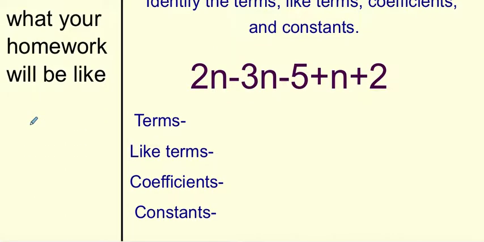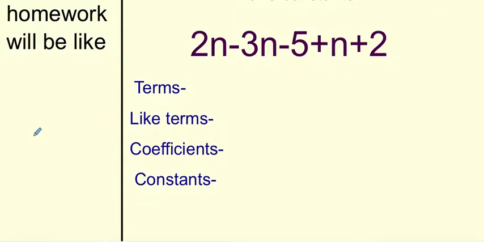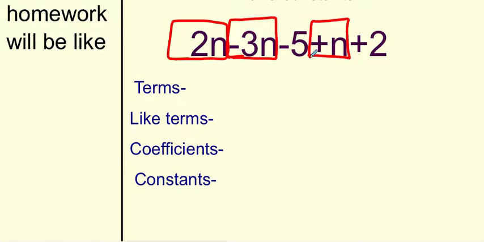For your homework, you had to take an expression like this and separate out all the parts. Again, take the time and show all of your steps. I'm going to start by grouping my terms. There's a term. Here's another term. Here's another term. I skipped the -5 in the middle because I was trying to group all of my like terms together, all those that had an n first. Then I'm going to go back and group together my other numbers.